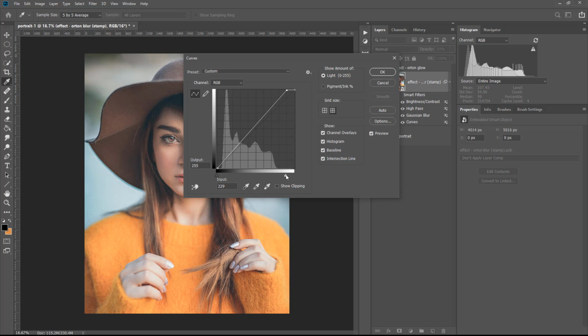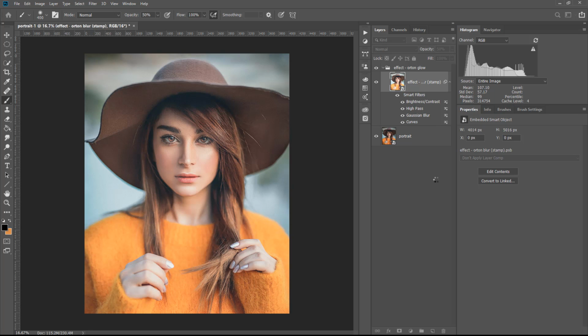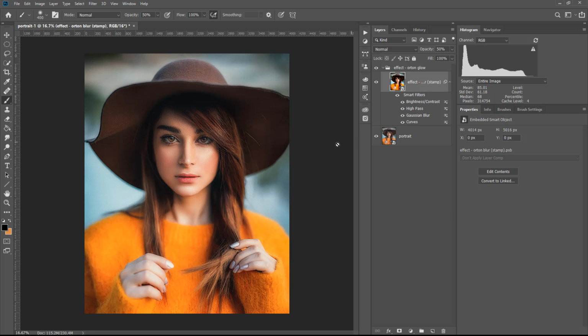So let's just pump the whites up in this a little bit, and let's pump up the blacks just a touch, increase the contrast, hit OK, see what happens, and it rebuilds everything. So again, it looks pretty nice. You can see there's a little glow there, especially around the highlights. And again, this is more of a holistic effect. It's not something you really need to mask out, so there is no mask there.